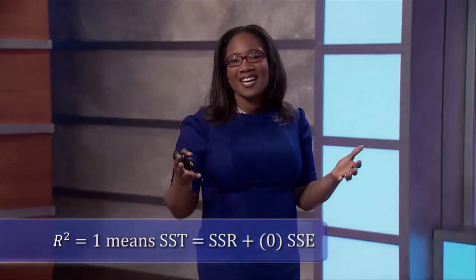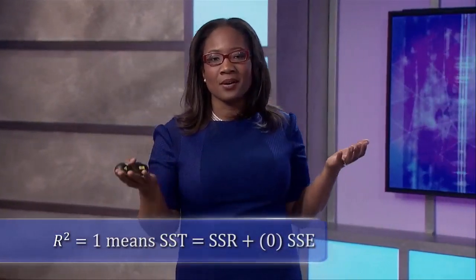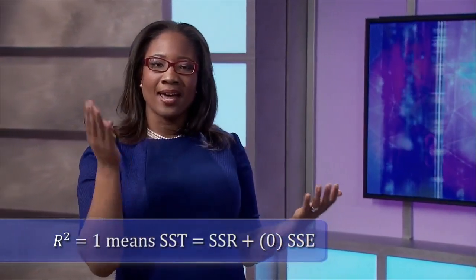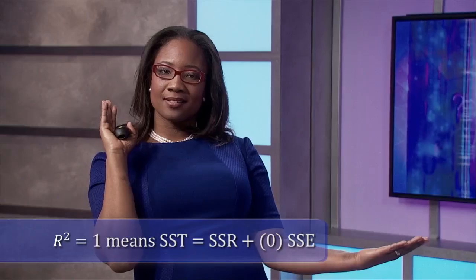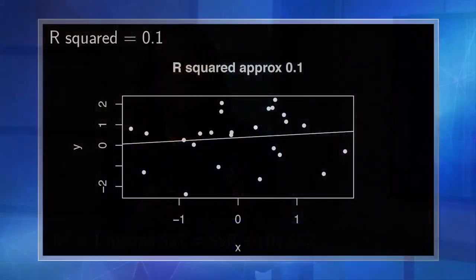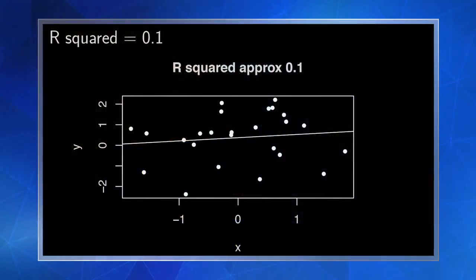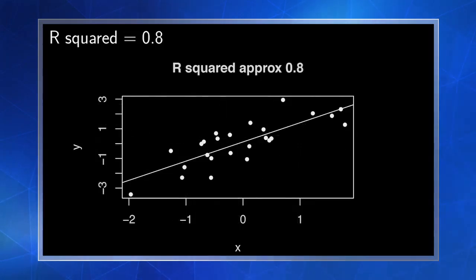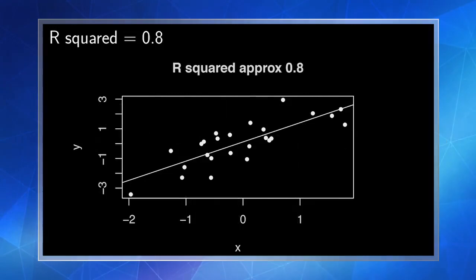What's more interesting are r squared values between 0 and 1. So that tells us to what extent y is predictable by x. Right? So for example, we had an r squared value of say 0.1. This means that 10% of the variance in y is predicted from x. Or an r squared value of 0.8 tells us that 80% of the variance is predictable. All right, let's look at some examples of data with various levels of r squared.